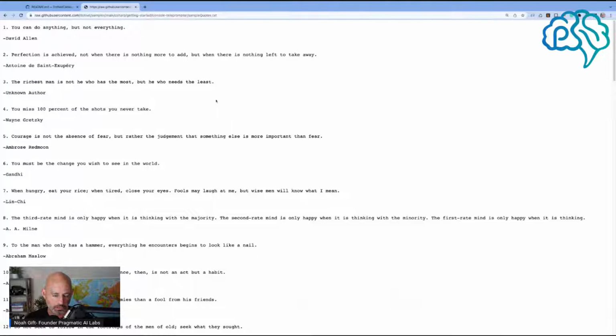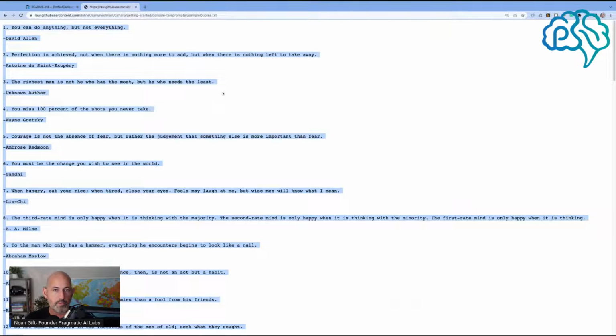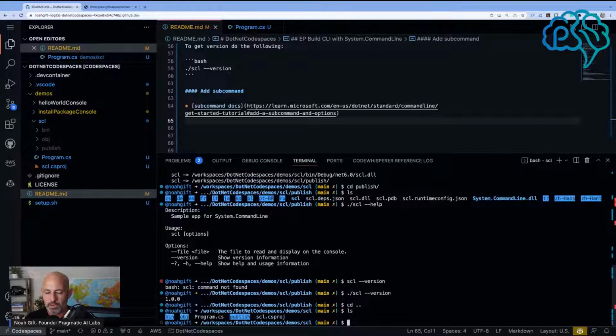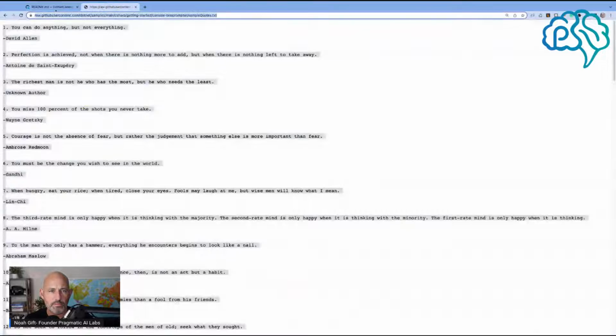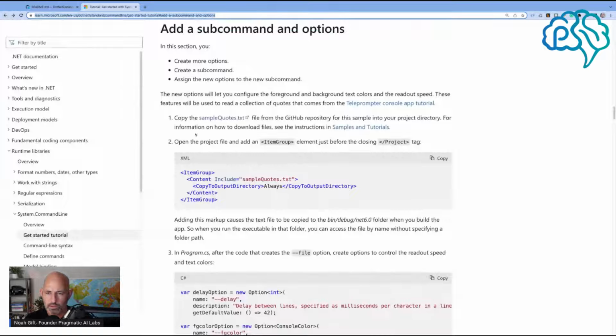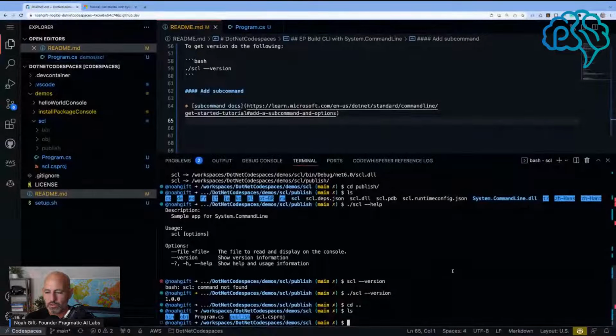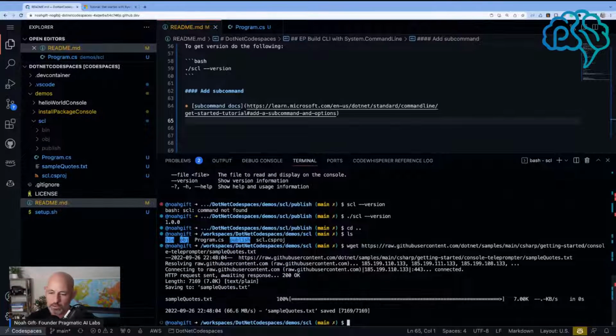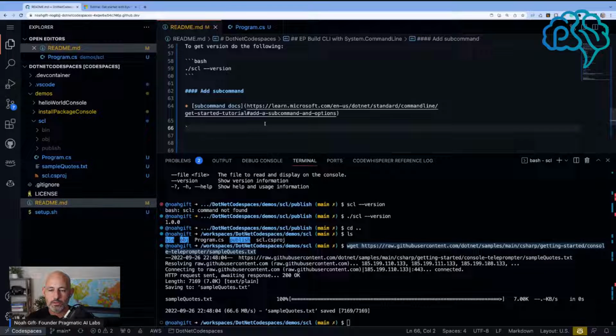Yeah, I want this. Okay, so I'm just gonna cd up here. Where does it want me to put this? It says into your project directory. So we'll just wget it. Okay. So we'll just say wget. So do that.